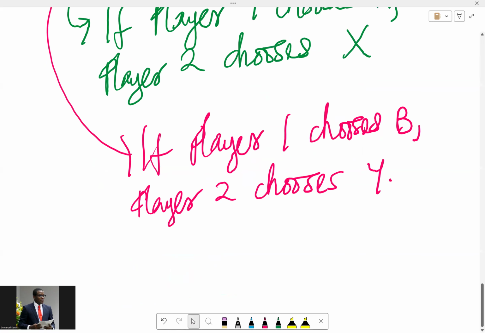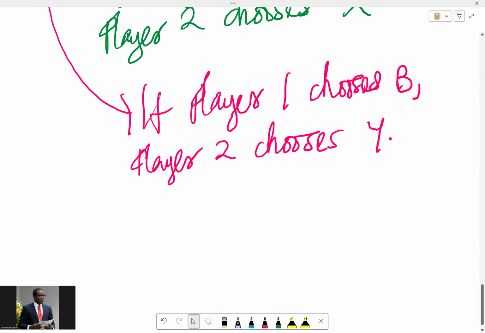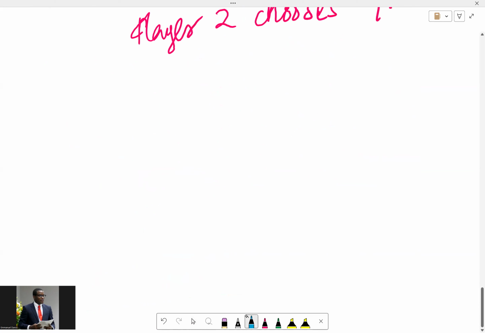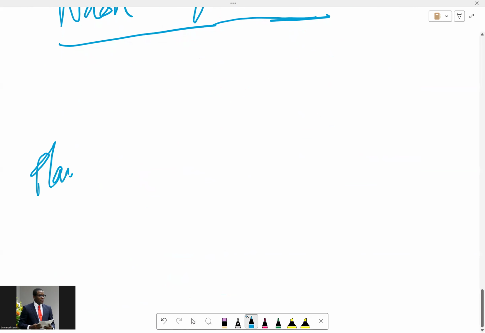Okay. So now that we have chosen their best responses, let's go for Nash equilibria. We don't know how many Nash equilibria we're going to have. We are used to seeing just one Nash equilibrium, but in this case, it is going to be a bit different. So let's see, still using the best response.